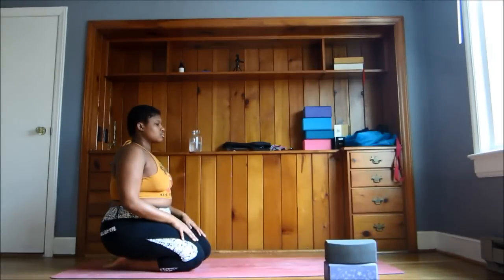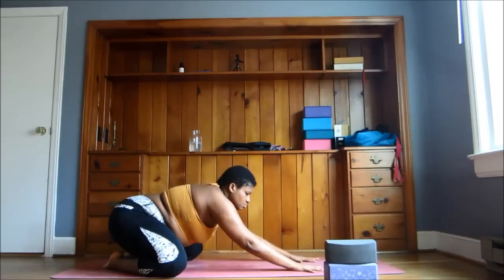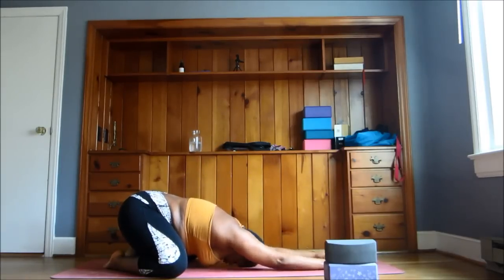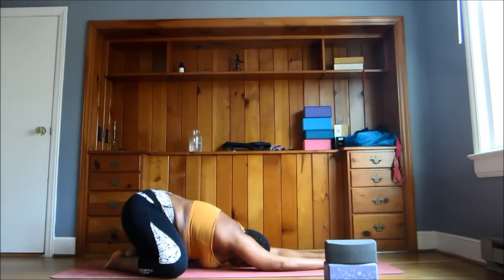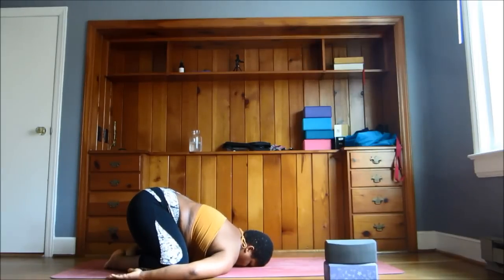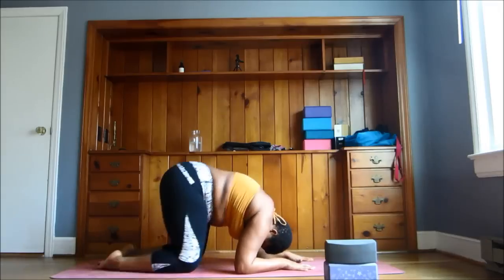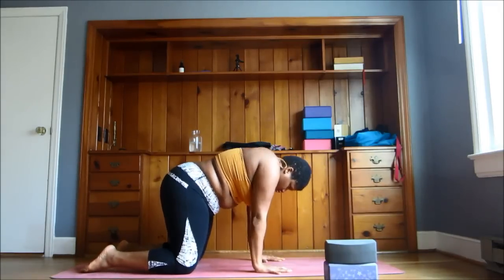Alright, y'all. So this practice starts out in child's pose, which is one of my favorite poses. You just keep the hips back in line with the heels, or as close to that as possible. You can let the arms extend out in front of you, or you can let the arms come down by your sides with the hands resting by your hips. And just take a few breaths here, sort of assessing yourself, finding a way to be present here on your mat. Then let the arms extend out in front of you and roll up onto your hands and knees.